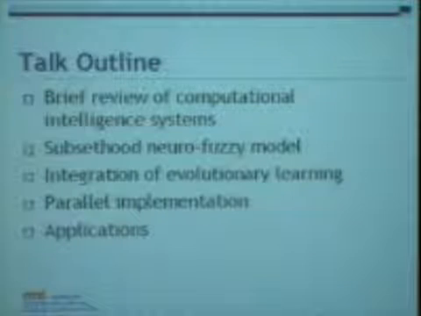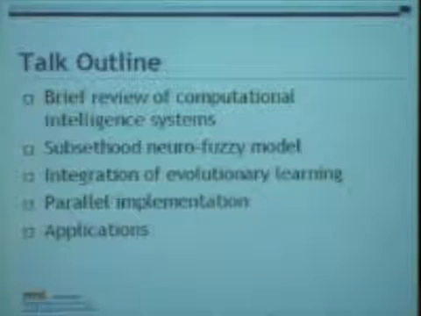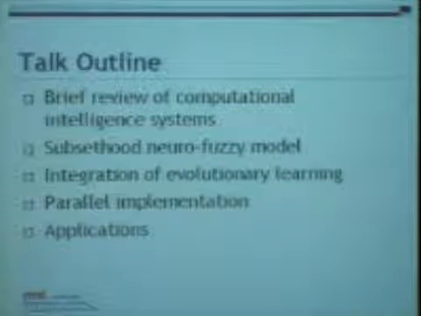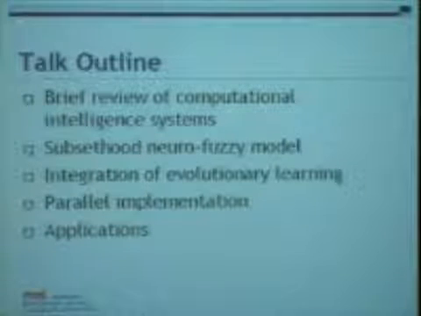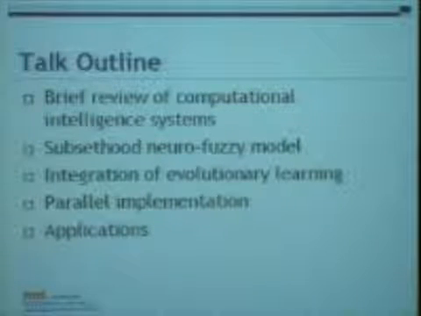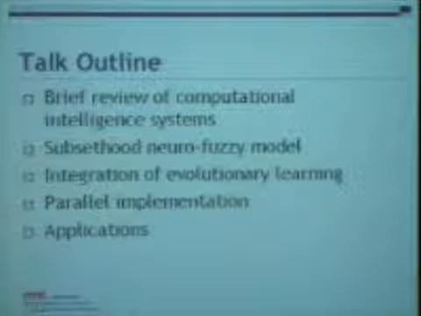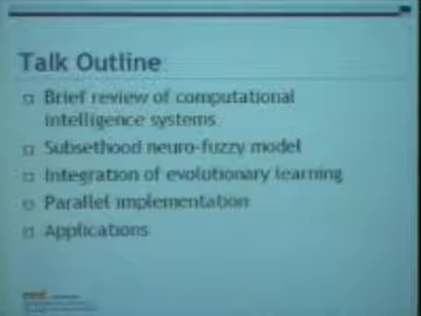In this particular talk, I'll briefly review computational intelligence systems. We will look at the subsethood neurofuzzy model, which is a model we've been working on for the past couple of years in my laboratory. We'll see how evolutionary learning has been integrated into the neurofuzzy framework. And then we'll take a look at its parallel implementation and a couple of benchmark applications.